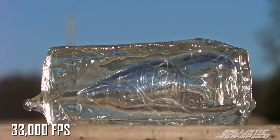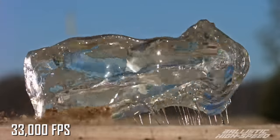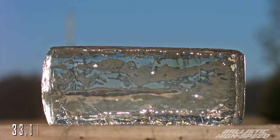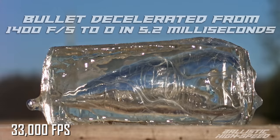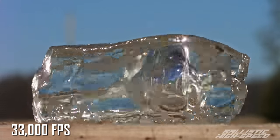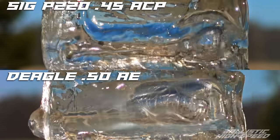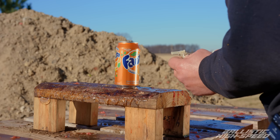Holy smokes — he almost got out! The gel block actually came outside the entire block, maybe two inches, and then pulled back in another two inches. Look at all that dynamic action in there — light refraction through the gel material, like the old Windows Media Player visualizations. So much more power in that Action Express. Now I'm very interested in what it's going to do to the watermelon and the apple — this is something entirely different from a 45.